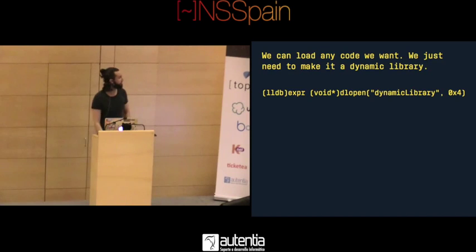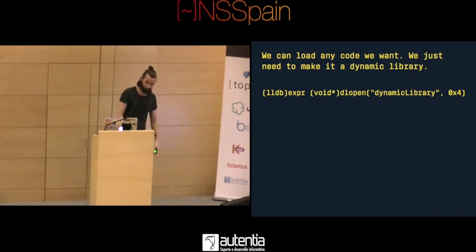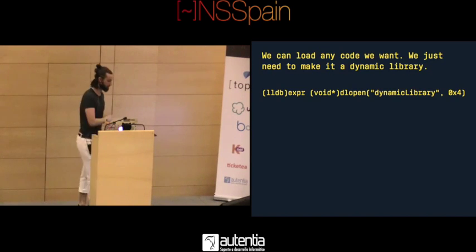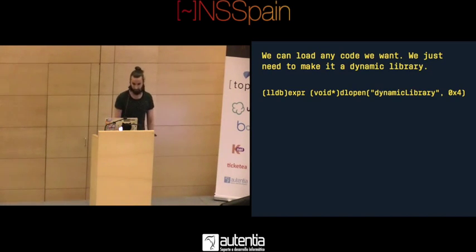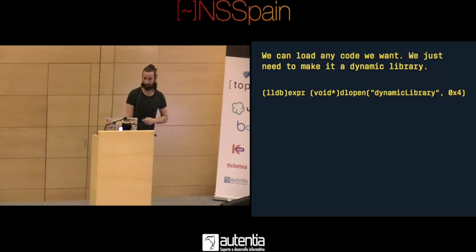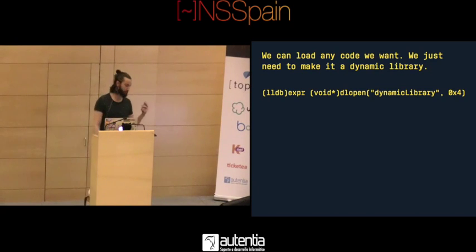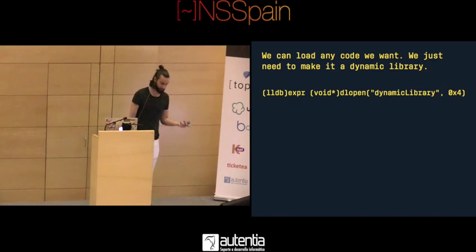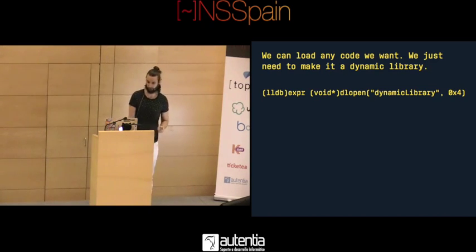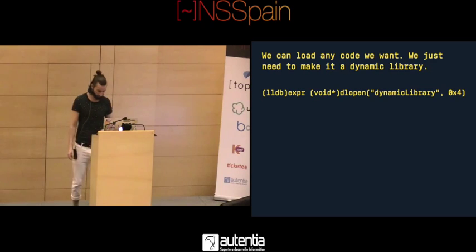once we're there, if you've had any experience with LLDB, you can call this command, which is dlopen, and what this will do is open a dynamic library for you. So essentially, all you need to do is create a dynamic library which just overrides the implementation of the URL session did receive challenge or the URL session task did receive challenge, and you just return it to return yes.